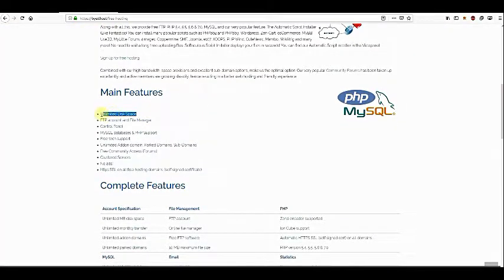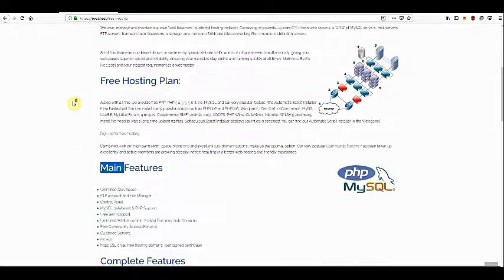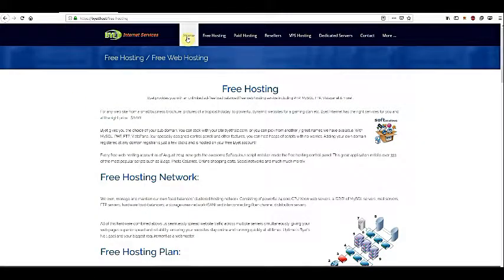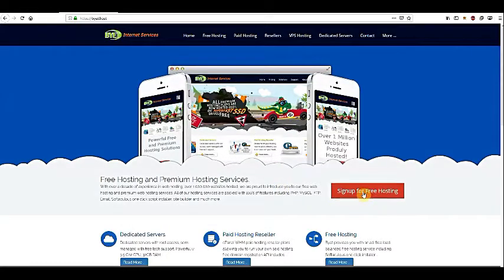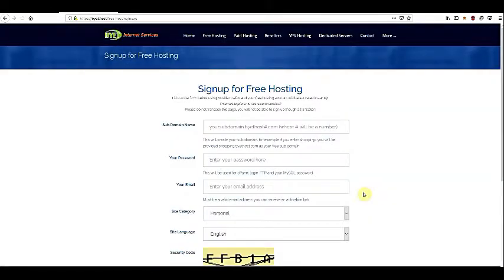One of the main things we get is unlimited disk space. We also have access to file transfer protocol, which means we could transfer files from our computer to a specific folder without having to log in. We get tech support, there's no ads, and we also get to put in the SSL certificate, which gives you that green lock. But this is something you have to manually add. So let's go ahead and create our free hosting account.